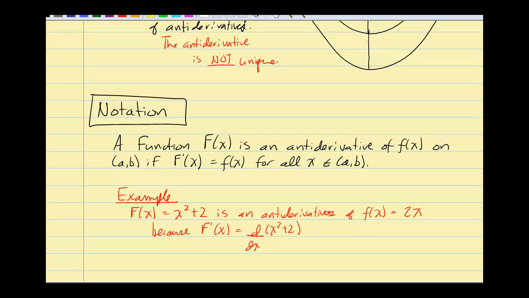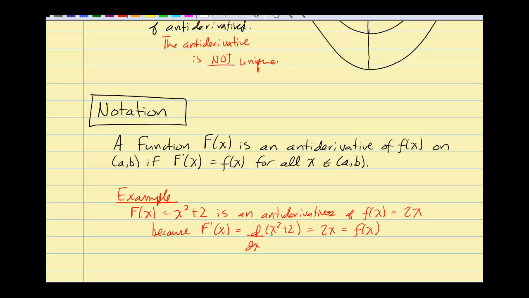So this is just notation. Cap f prime of x means the derivative with respect to x of this function. So that's all we're doing. We're not solving for anything here, we're just kind of rewriting it. Well, the derivative of x squared plus 2 is 2x. The derivative of 2 is 0, so that's 2x, and this is equal to lowercase f of x.